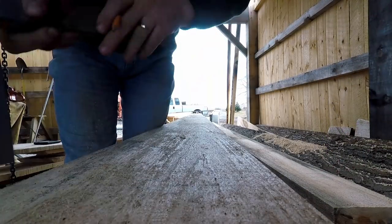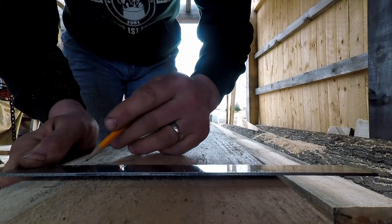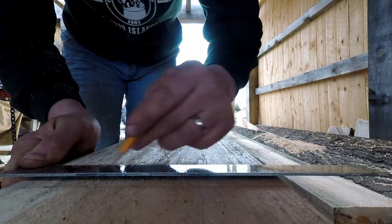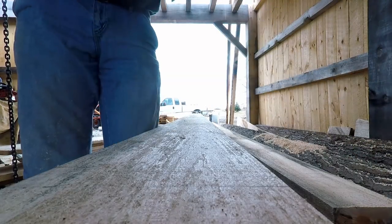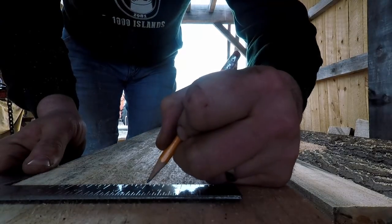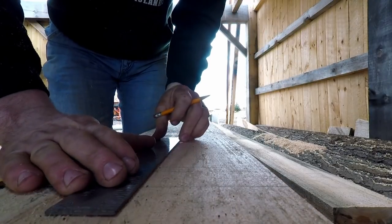Yep. Exactly what we're gonna do. But you probably had to measure the thickness to make sure it's gonna fit. Yeah, exactly. How much is that? 2 inches thick. 2 inches? Oh, I'll go get my tape measure. Go ahead.